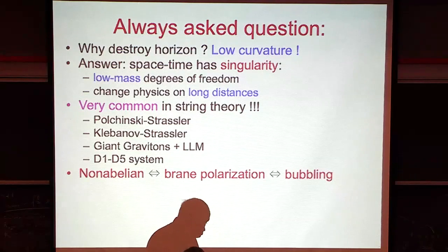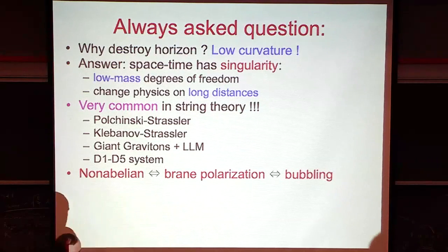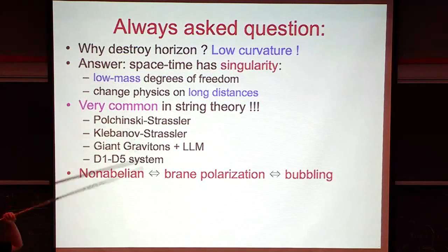In this particular case, we do have this mechanism, and it basically has 3 incarnations. At the level of the solutions, you basically have topology and fluxes, which is the same as bubbling geometries. But then you can imagine making these cycles very small. When you make the cycles very small, these bubbling solutions become polarized branes, very much like you see for giant gravitons. When you have giant gravitons, you have the LLM geometries, which are bubbling geometries.